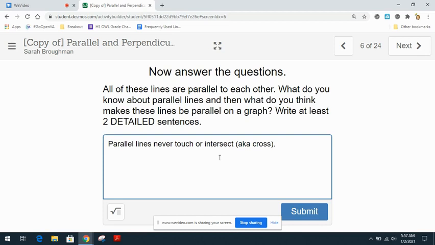And then we know parallel lines will have the same slope but different y-intercepts. That was the same thing. That was the only thing that was the same between each of the 3 slides we just looked at.